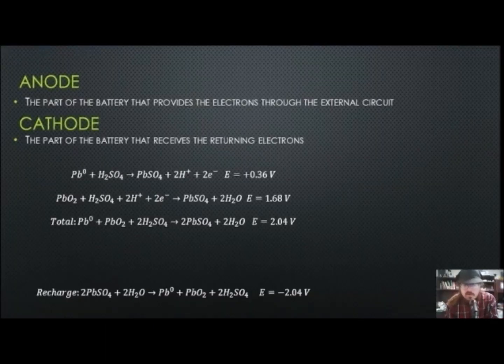Now, when considering batteries, you need to consider both the energy and the rate of release, as well as the practicality and the safety of having the materials. You could get the greatest voltage by combining lithium and fluorine gas. However, this high voltage would come at the cost of being incredibly dangerous, because fluorine is highly reactive and highly caustic. So if that were to leak, it could be incredibly dangerous. We have to be able to store these materials. So oftentimes storing them as oxides is safer than storing them as ions. And it helps contain the molecules in one place. Storing them as solids will help things go.